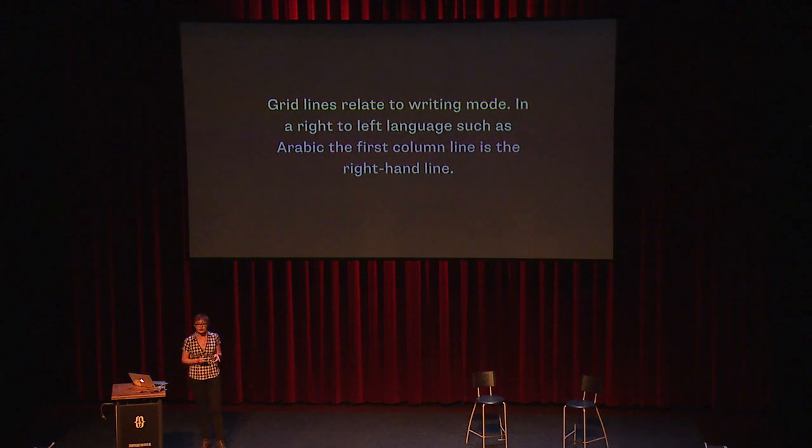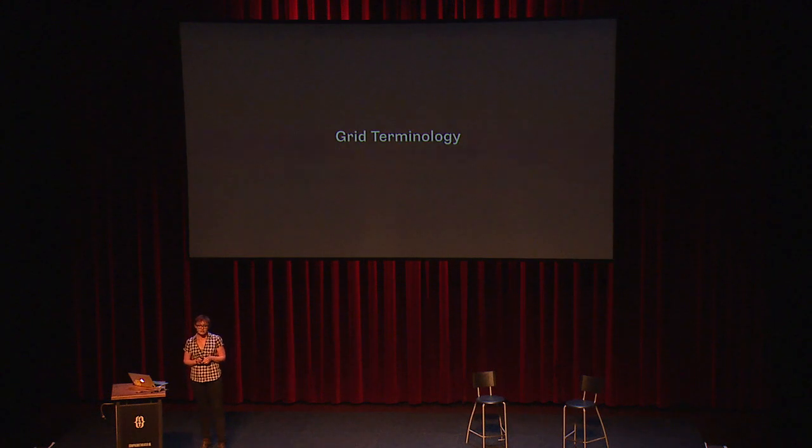Grid lines are indexed according to the writing mode of the document. So in all my examples, they're indexed left to right because I'm using English. But if you're using a right to left language, they'd be the other way. So that's the very basics of positioning things on the grid. Grid is a massive spec, and we're going to be looking at other worked examples in a minute.